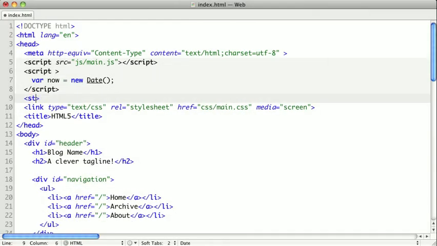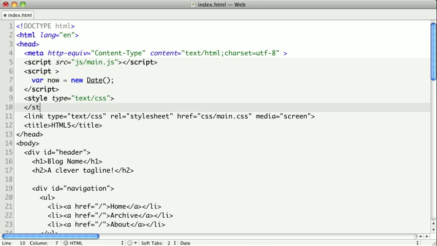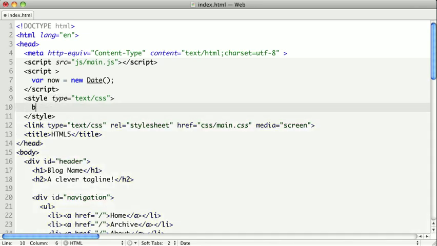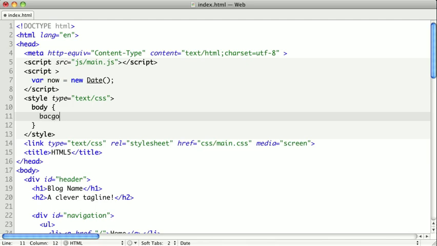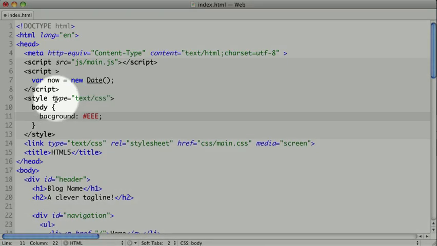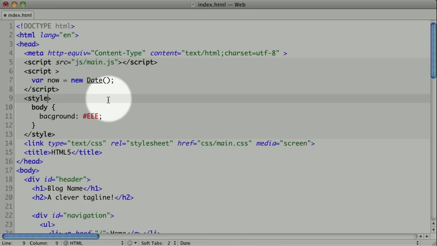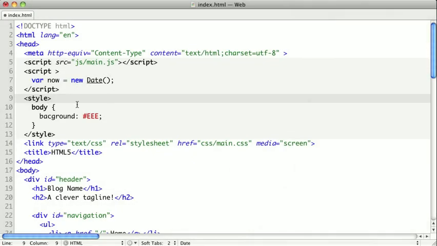Now just like the script tag, the style tag also has a type of text/css. And inside of our style tag, we can write CSS styles. Now, in HTML5, again, the type attribute is no longer required. If you have a style tag and some text inside of it, the browser already assumes that it is type CSS. So we can just leave it out. But we're not going to be using any inline styles in this page.